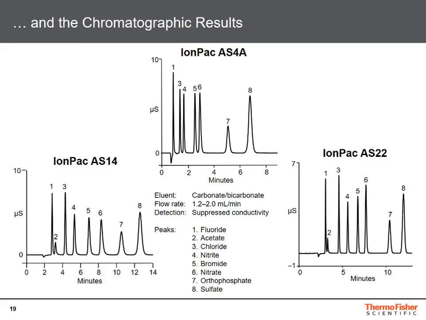As we see on the lower right side, the IonPac AS22 is the most modern stationary phase, carbonate selective, and as we see from this type of chromatogram, the selectivity is not changed. We see the same elution order, the same separation of fluoride from the system void, the separation of fluoride from acetic acid. Every other peak is baseline resolved, but the major difference to the IonPac AS14 is that the peak efficiency for all peaks is much higher, so that we get a much better resolution with this type of hyperbranched condensation polymer.